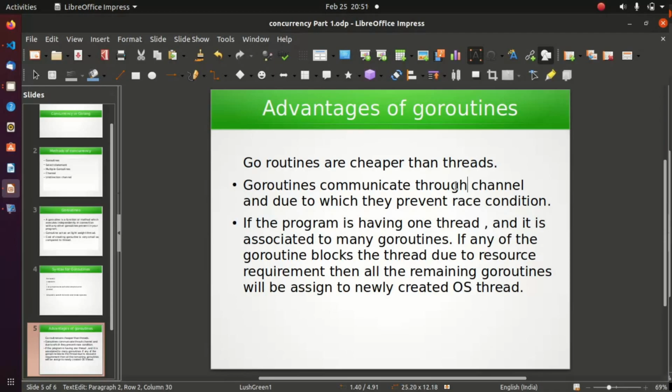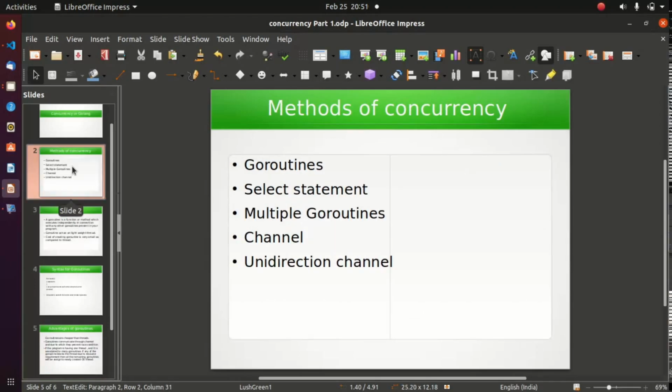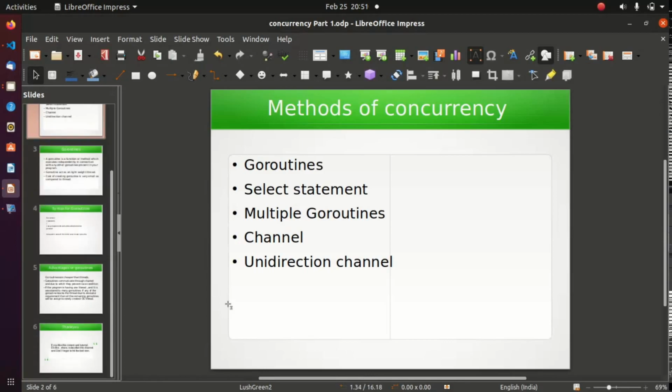So this is all about goroutines. In the next video, I will be talking about the second method, which is the select statement. There will be 5 parts for concurrency in this Golang series. The second would be the select statement, so stay tuned for the next video.